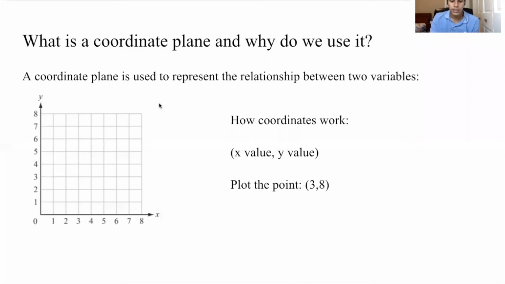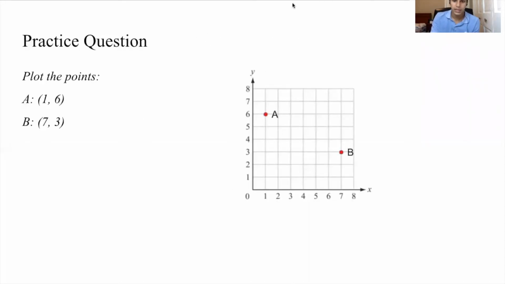So here are the points for the answers. I accidentally skipped back to the last slide. Point A is right here on the graph, and point B is right here on the graph, representing (1, 6) and (7, 3). If we were to plot these points, we'd have to remember these first values in our points, the 1 and the 7, represent our x values. So these are going to represent how far out we go because they're representing the right and left of the point. So for point A, our x value is 1.